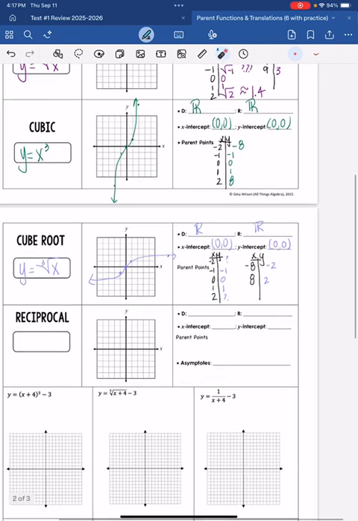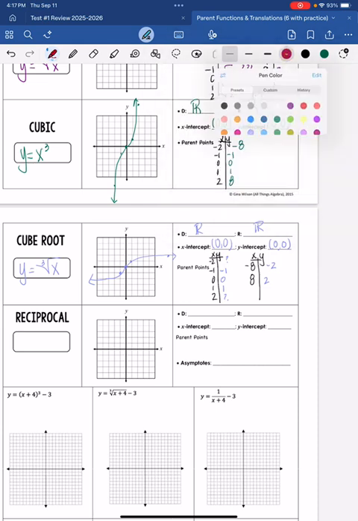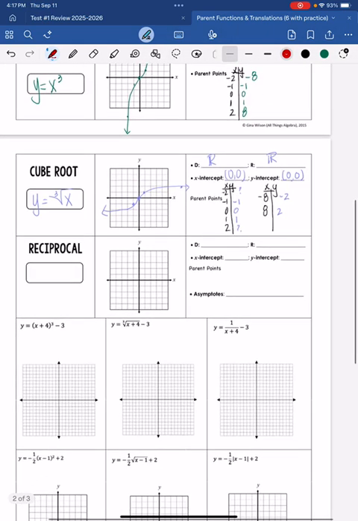Now, I'm going to mess you up, because we're going to do this last parent function. It's the reciprocal function. It is often referred to as a rational function. You're going to hear it called the rational function more often than you're hearing it called the reciprocal function. And so that is 1 over x. So this function causes a problem because when I do my typical parent points, negative 2, negative 1, 0, 1, 2.